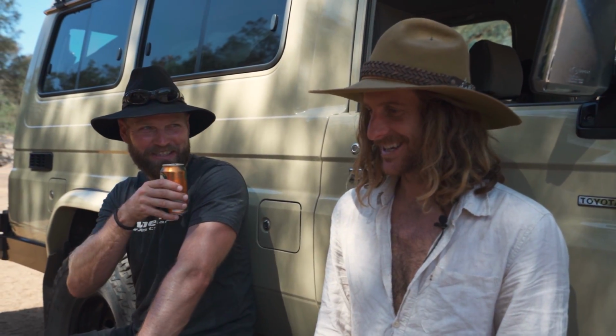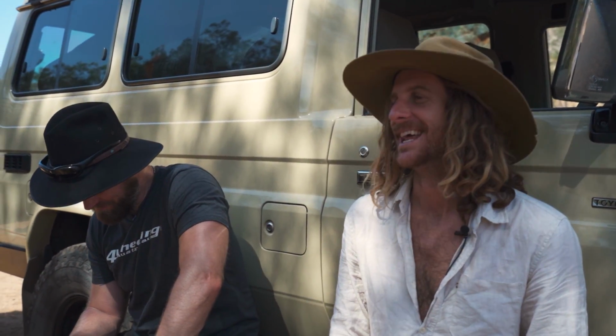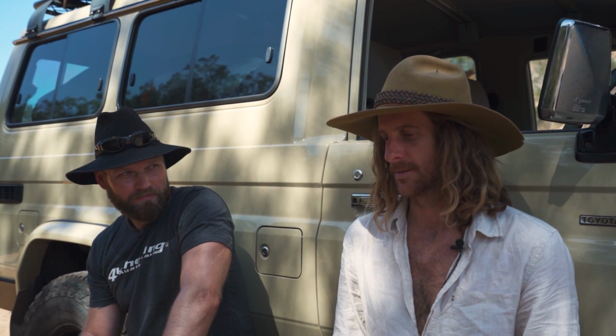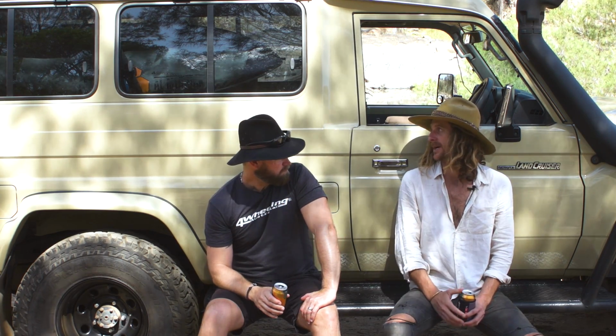Yeah. You know that was coming. Yeah. I actually didn't think of that. I'm not prepared. Nah, I love the family that is the Troop Carriers of Australia. But look, at the same time, you don't want a rally car. Nah, I've just never put on any stickers. Yeah. You know, for me, it's never been about stickers.